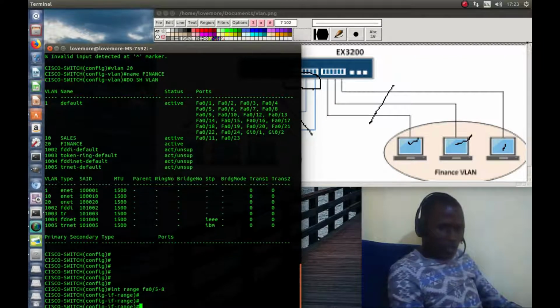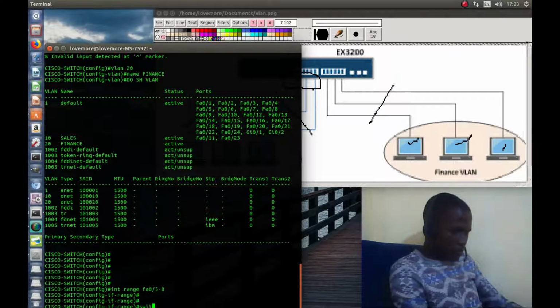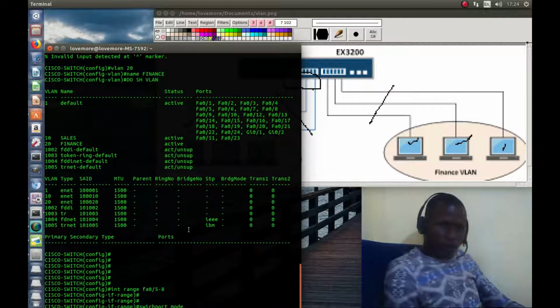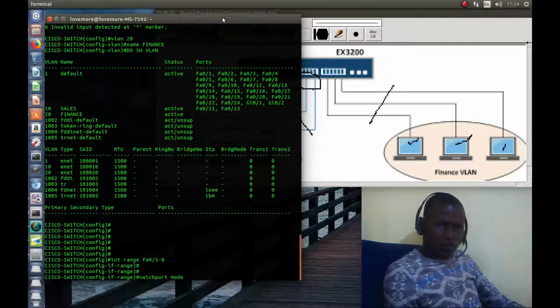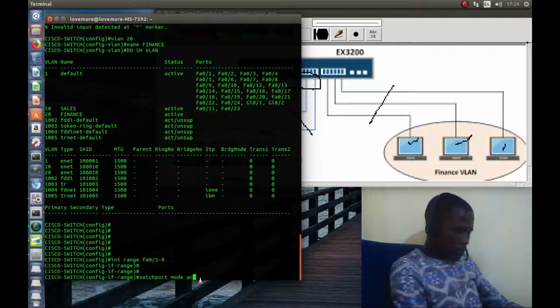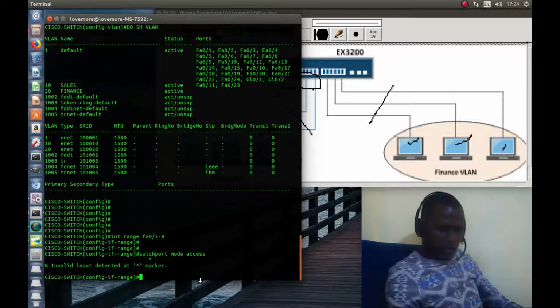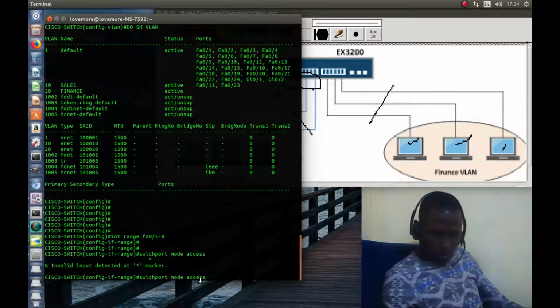And then say switchport. By default, it should be access, but you have to make sure you put that command. Switchport mode access. I simply have to make it a bit bigger so you can see. Switchport mode access, enter.